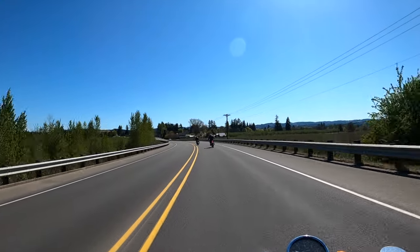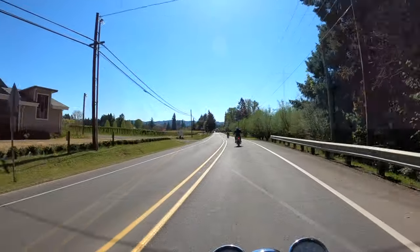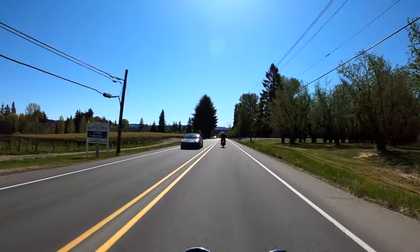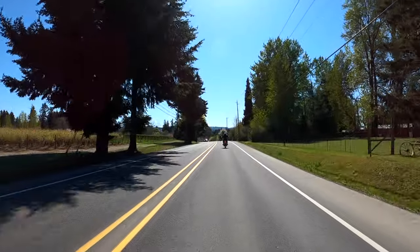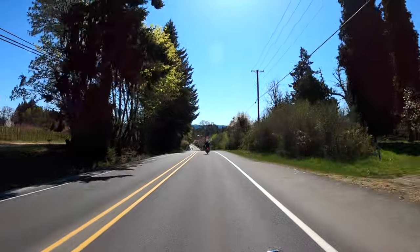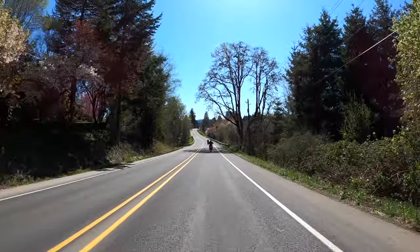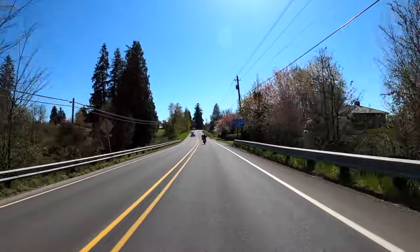Hopefully it'll just be a couple of degrees cooler up there in the hills. John and Andy are both officers of the OVM, the Oregon Vintage Motorcyclists Club, and they've been meeting today to decide whether or not we'll go ahead and have the annual spring show in Corvallis. It's just a magic event, I love it. So I'll find out in a few minutes whether we are having it or not when we stop.